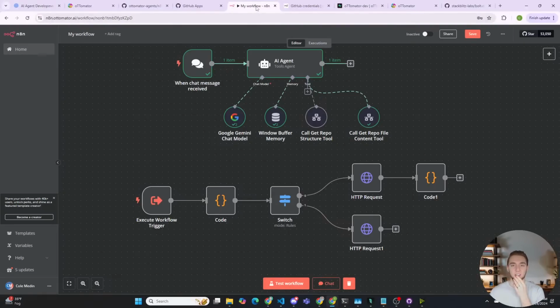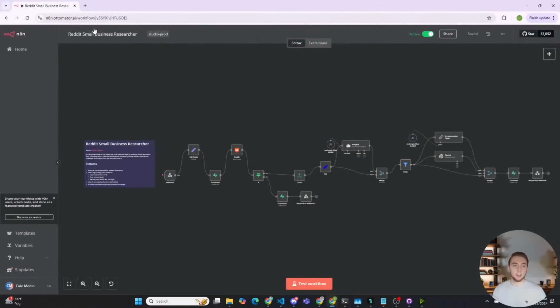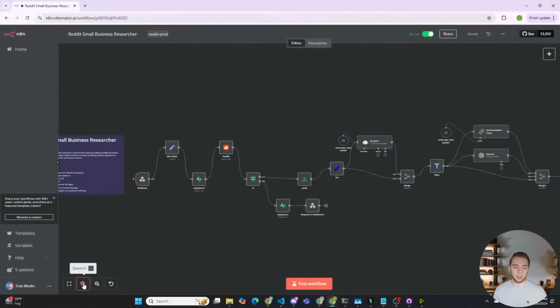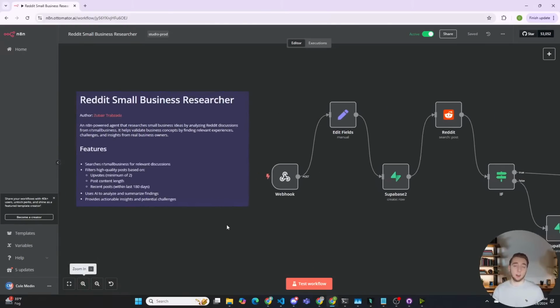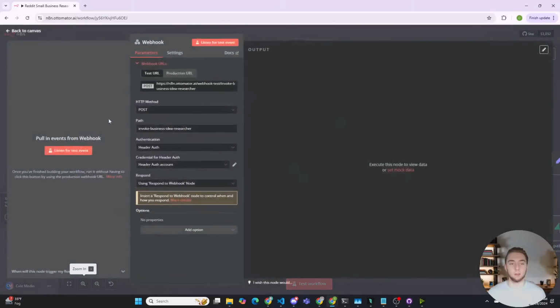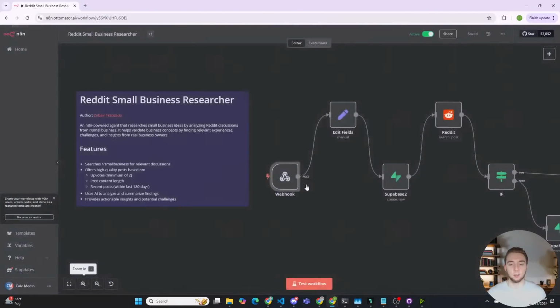Let's see. I'm gonna do this off camera. I'm not gonna show all my workflows on camera, but let me go to an example of a workflow that I have. Like here's one. So this is the Reddit Small Business Researcher agent that I've got with n8n. This is one of the agents that you can try right now on the Live Agent Studio, and it's a webhook request. Like I said, to make it compatible with the Live Agent Studio and to use n8n as tools, all of that is using the webhook trigger to the workflow.